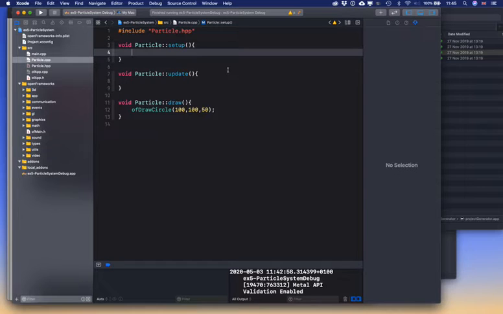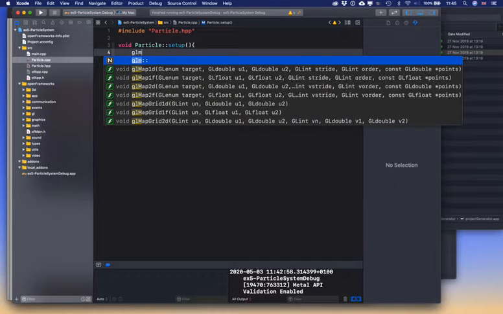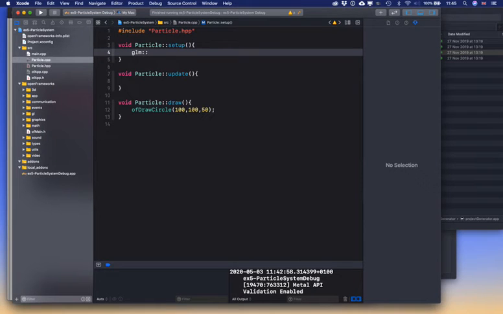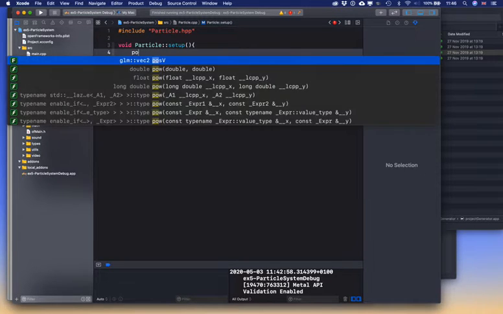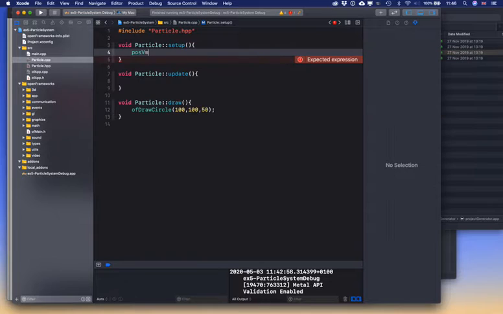So let's say that pos v equals, sorry, we don't need GLM here. Pos v equals the same, 100, 100.